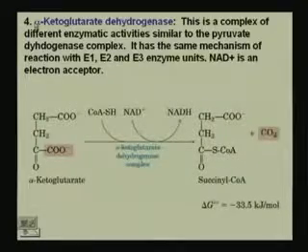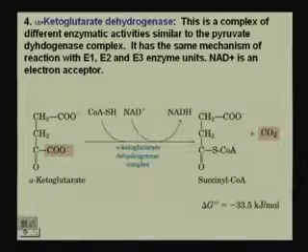So, alpha ketoglutarate, that is our third step. The fourth step is alpha ketoglutarate dehydrogenase. Again, we have NAD plus and NADH. Now, NADH is being formed here, and later on when I show you the whole cycle, we have to keep count of how many NADH are being formed, how many FADH2 are being formed, and how many ATP are being formed, because that is going to tell us how much energy we are going to get. It is not as difficult or as complicated as it seems. It is pretty simple actually, if you just follow the steps round the cycle. So, what we have here is alpha ketoglutarate going to succinyl coenzyme A.